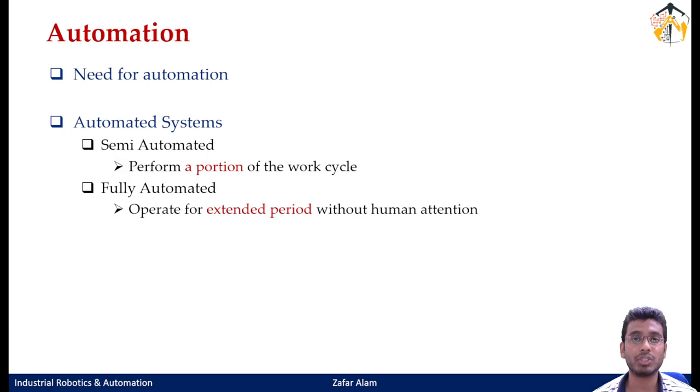But again, as I told you, the definition of fully automated systems is still vague. For example, in the case of a semi-automatic washing machine, 30 or 40 years back, when people mostly washed all their laundry by hand, when these machines came out, what did people call them? They were called automated washing machines, right? Because the portion of the cycle that they had automated, the cleaning or washing cycle, people called it an automated washing machine. But then again, the more manual interventions you reduce, you redefine what is automation.